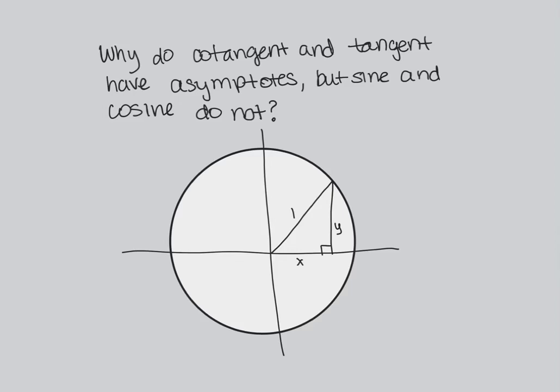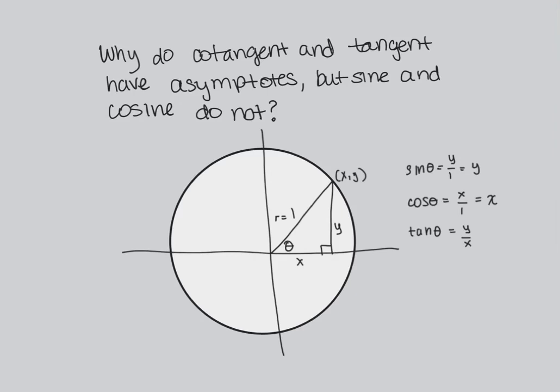But if I drew a reference triangle in this unit circle, you've got your angle down here by the origin. You've got an x-coordinate and a y-coordinate. And on a unit circle, the radius is always 1. So if I do sine of theta, that's opposite over hypotenuse, so that's y over 1, which is just y. And cosine theta is x over 1, adjacent over hypotenuse, which is just x. Finally, tangent theta is y over x, because that's opposite over adjacent.